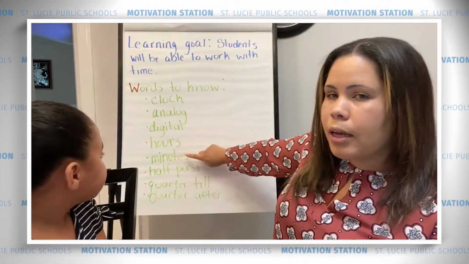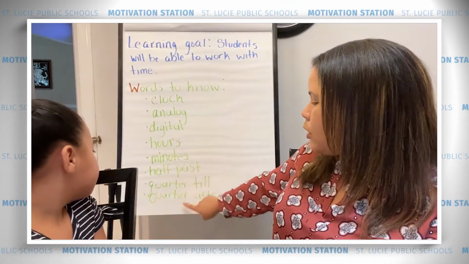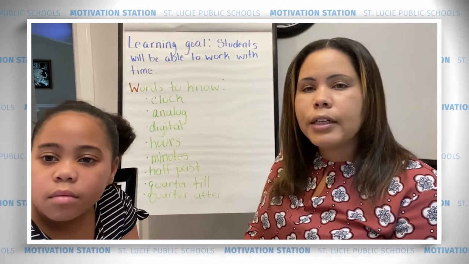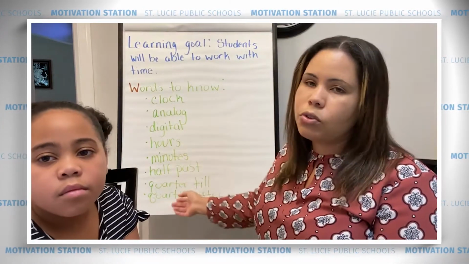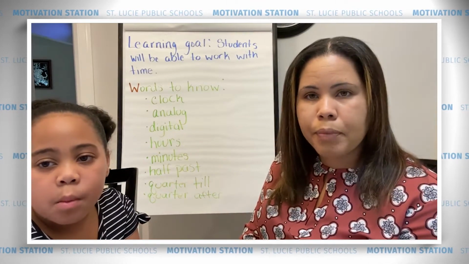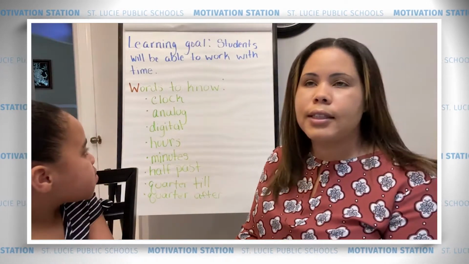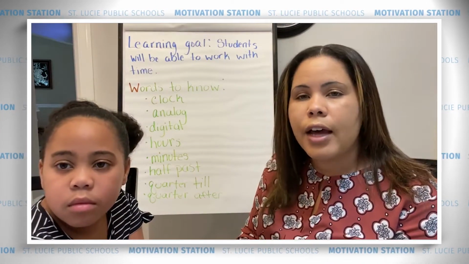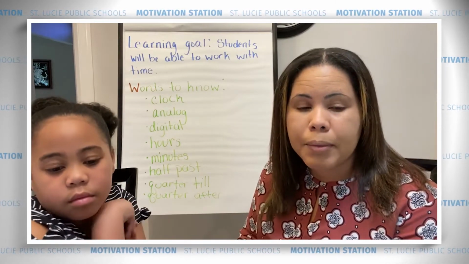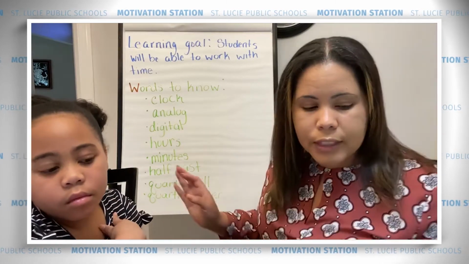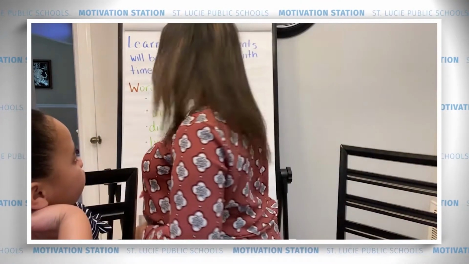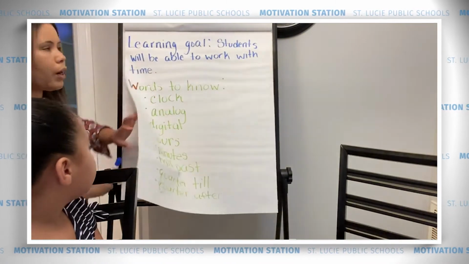We have hours, minutes, half past, quarter till, and quarter after. And these are all words that as you're talking about time and you're writing time and working with time, you want to try to use some of these words in your vocabulary, in the conversations that you use about time. So as we're looking at this, let's think. When we left off last, I asked you to write a schedule. And I said writing a schedule will help you to practice time because when you write your schedule, you write the times. So Malia has a schedule that she uses, and we're going to start to write some of those just so you get an idea of what I mean to write times.